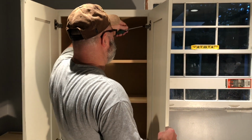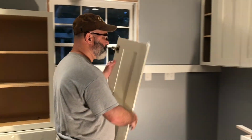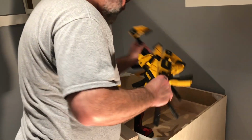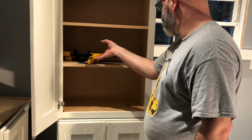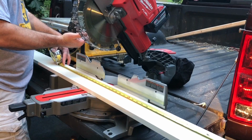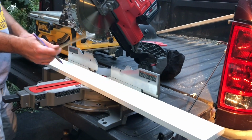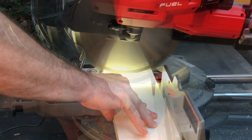Next up on our upper cabinet install plan, we're going to be installing the upper cabinet just to the right of the window and to the right of the sink. Now this cabinet, per the plan, requires about a 2-inch filler piece. Now what this filler piece will do is basically push the cabinet about 2 inches from the right to the left. And we'll also install a filler piece on the other cabinet on the left side of the window. By adding these filler pieces, it will ensure that the window is perfectly centered between the cabinets.